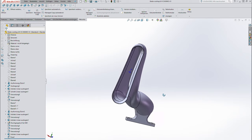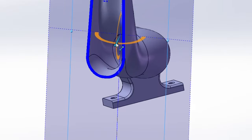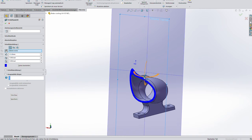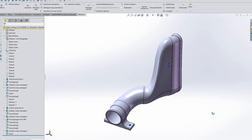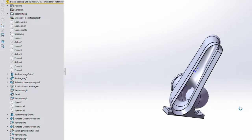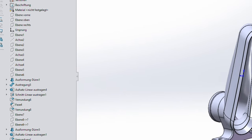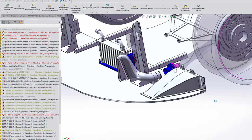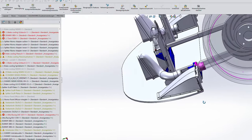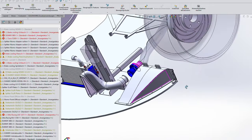I designed it with SolidWorks and started with the shape of the template, the mounting points on the splitter, and the end points where the hose is going to be connected, and around that I designed the air duct. This was quite a bit of a design process because I had to create a lot of planes and axes, so it takes a lot of hours to create this air duct. Yeah, and once you have the finished design, just save it as STL and throw it in the printer.